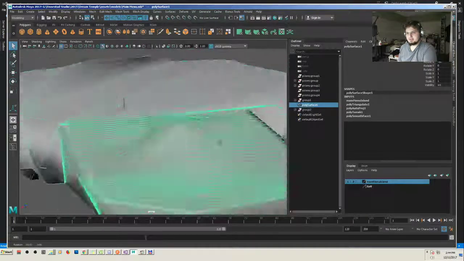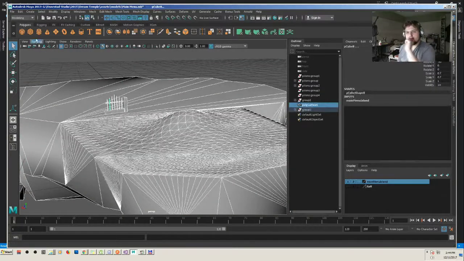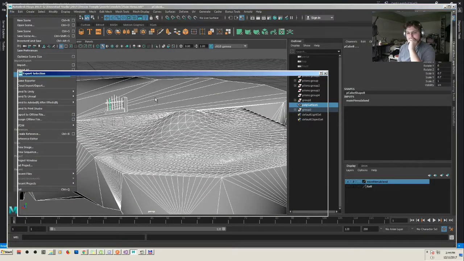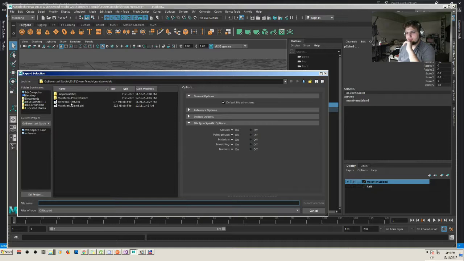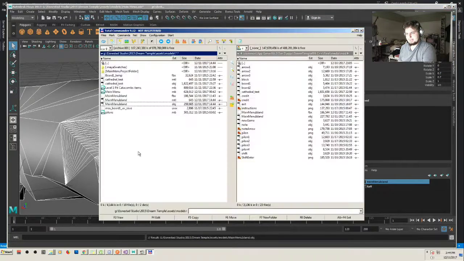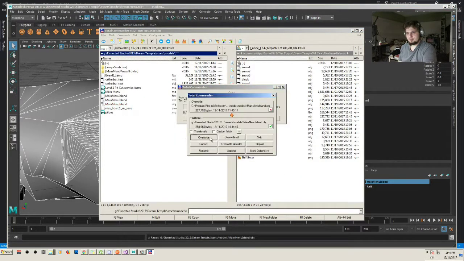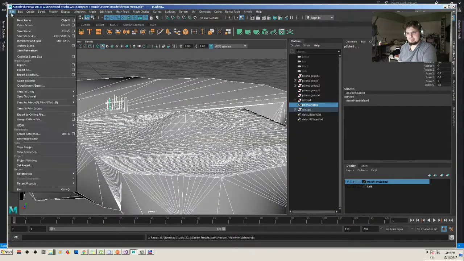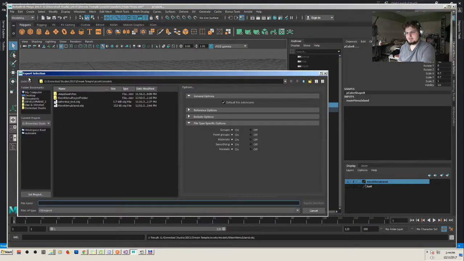But anyways, file, export selection, main menu island. Here we go. That was an OBJ file, right? I hope it was. Yes, OBJ file.